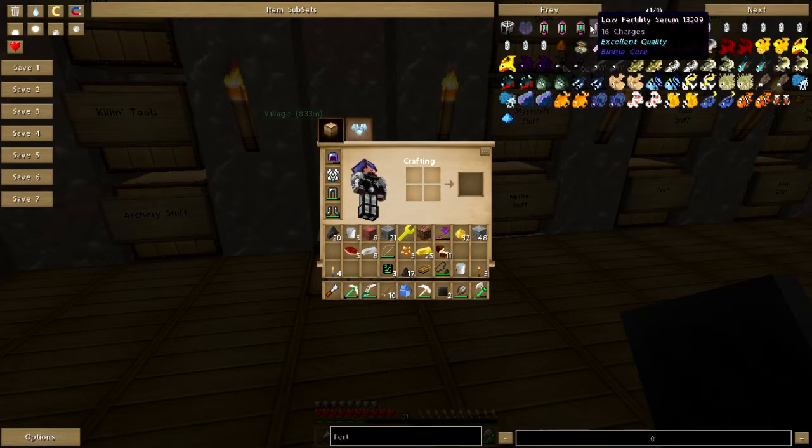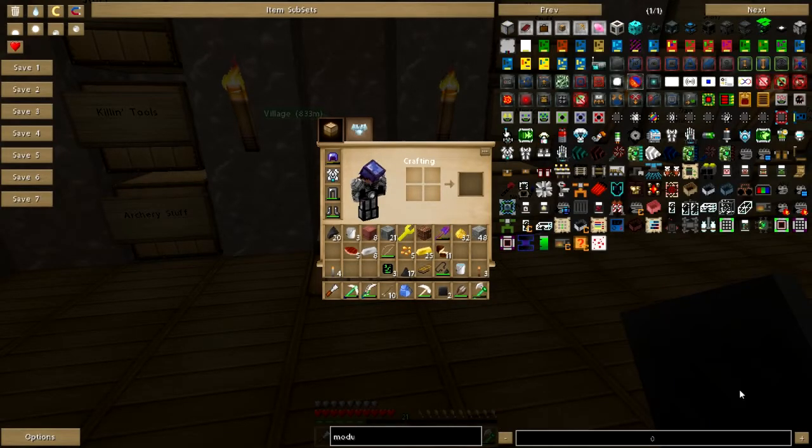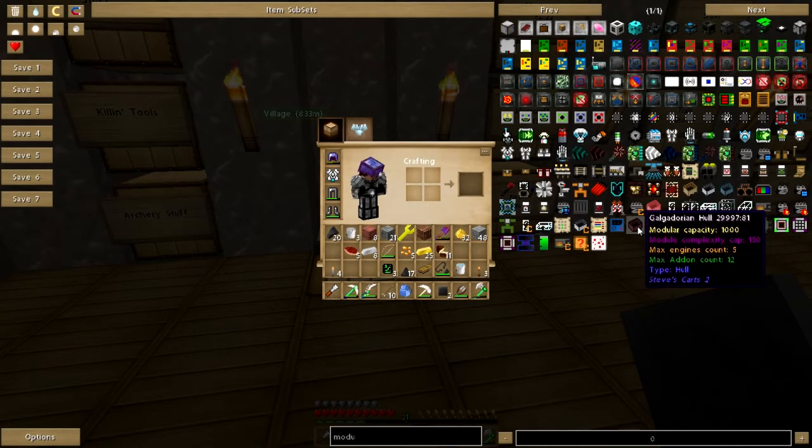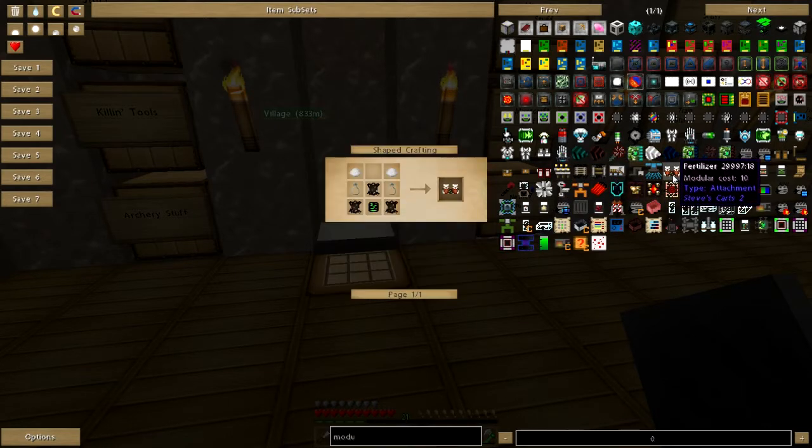Fertilizer. Okay, when all else fails. Can't type. Module. Alright, here we go. Milker, lawnmower, work extractor, enchanter, Galgadorian hull. Okay, that's power suit crap. That's drills. Side chests, I'm gonna need those. Extracting chest, torch placer, railer, bridge builder, have to. Fertilizer, that's what I need.